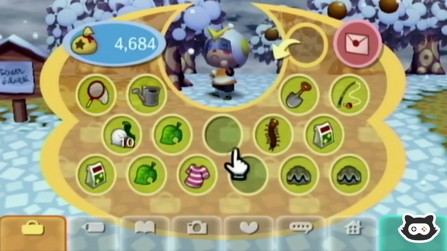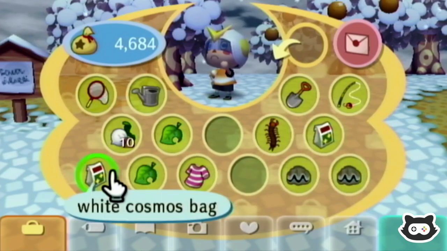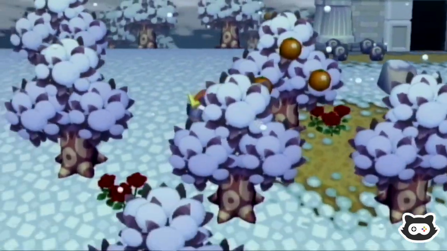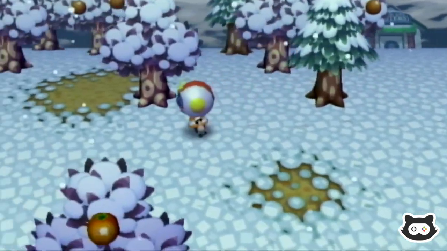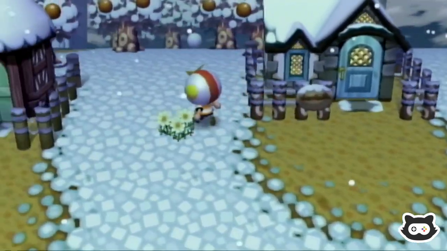Donate the bug and plant our flowers. Where should we plant our flowers? What colours have we got? White pansy, white cosmos. Okay. Let's see. Maybe we should start planting on the other side of the bridge, because the grass is also deteriorating the other side of the bridge.